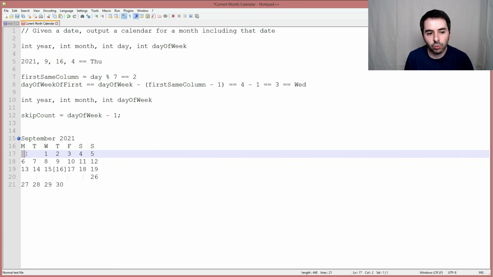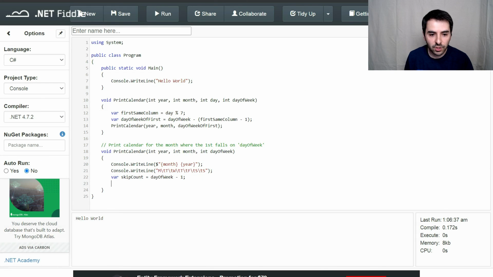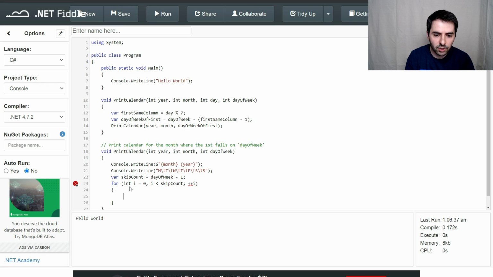Skipping basically means outputting a white space instead of a number, and then outputting the horizontal tab character after each number. Here we can write a loop, because we know we need to do that n times, or skip count times in this case. So 0 to skip count, this will run skip count times.